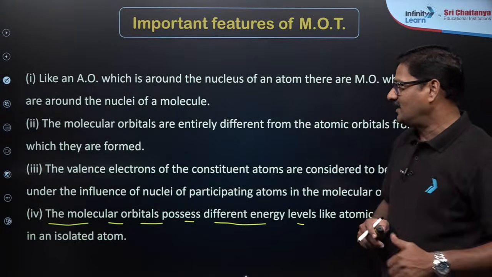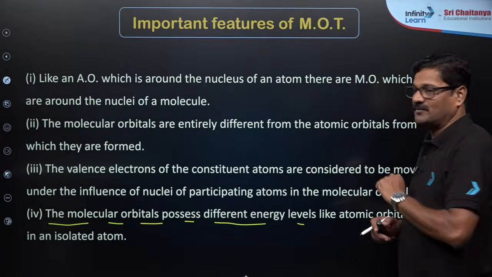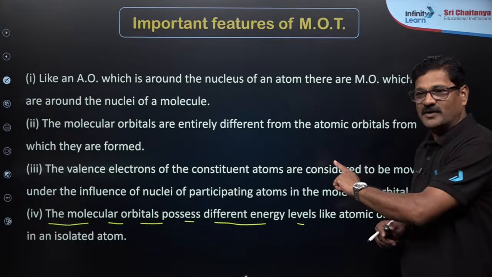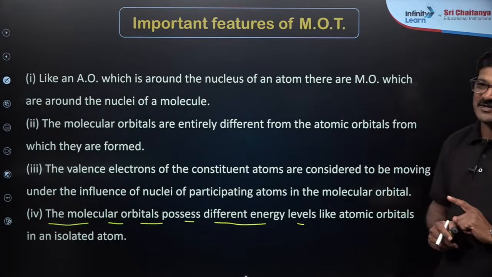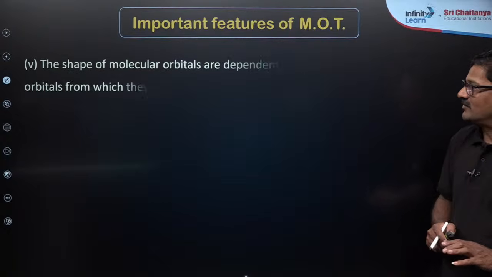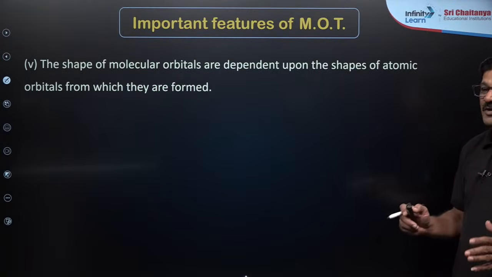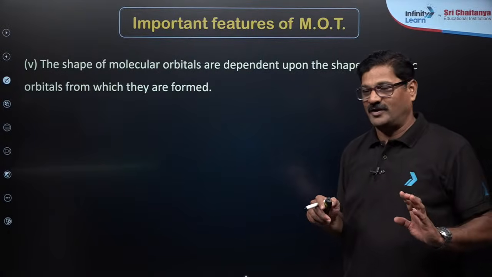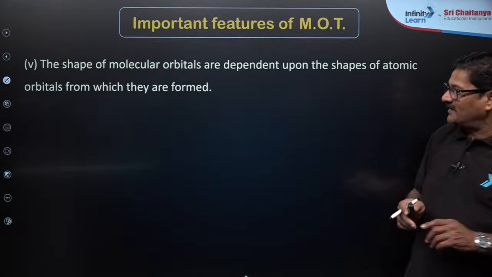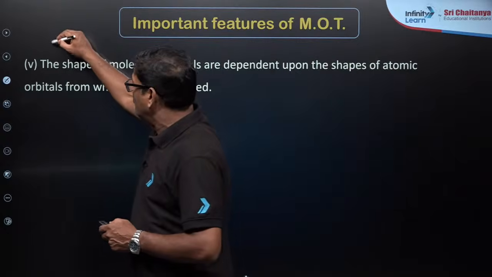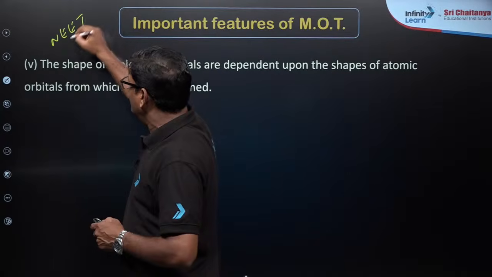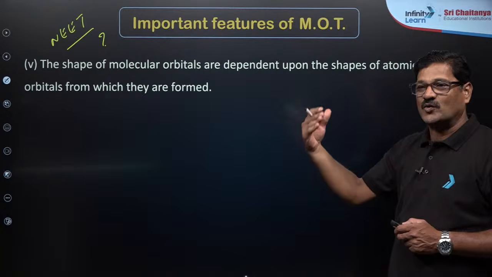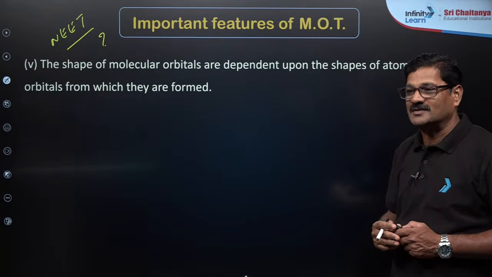And every statement I am giving you, it is going to be one of the statements in the multiple choice questions in the NEET examination. Are you getting it or not, is it clear? Right. Now I want to say the shape of molecular orbitals is decided by the actual shape of the atomic orbitals. So in the NEET examination you will be asked: which of the following statements is correct according to molecular orbital theory.